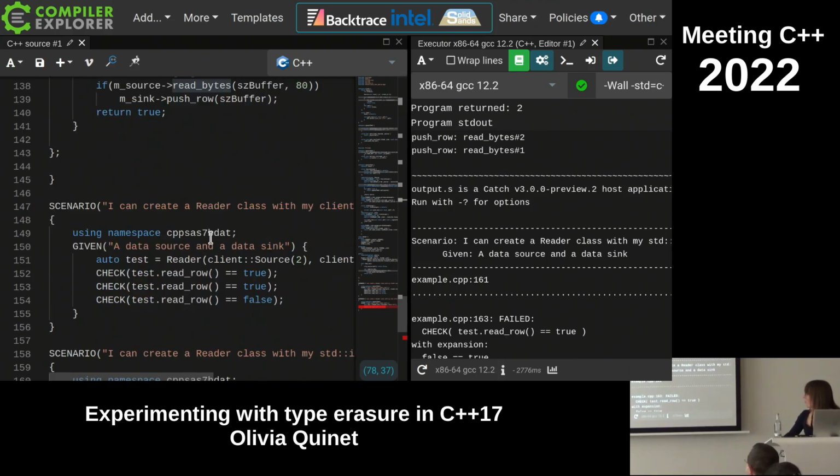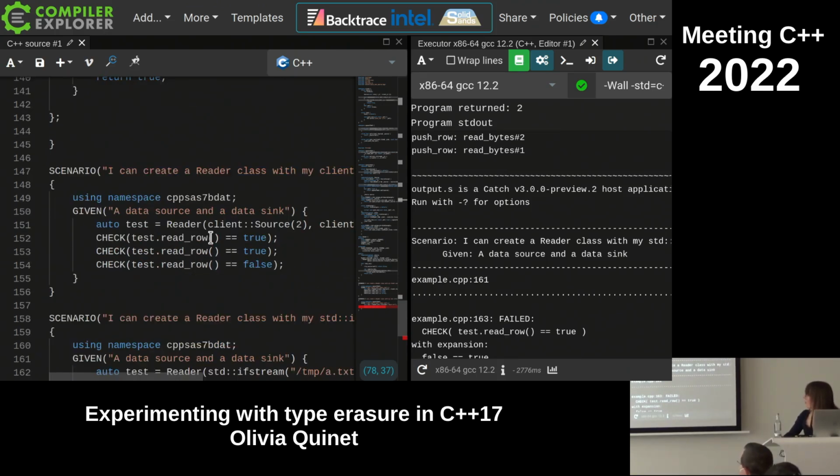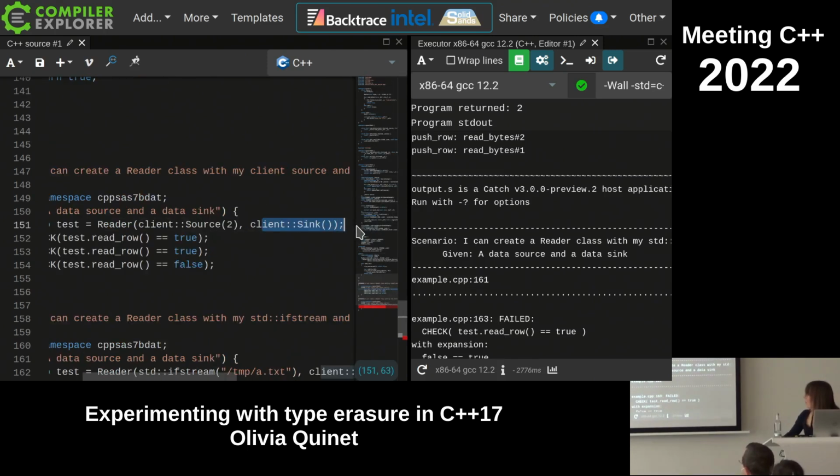So this is a small test I will show you. We have the reader with the source and the sink, and I say there are two rows, so I can read one row, two rows, and the third row, of course, is false.